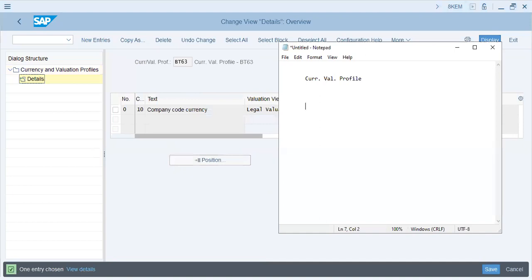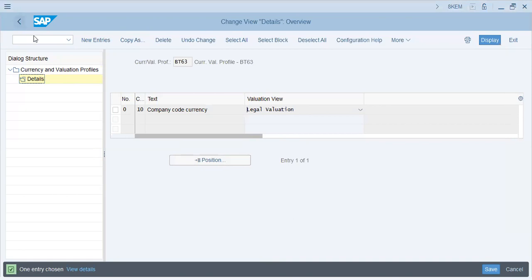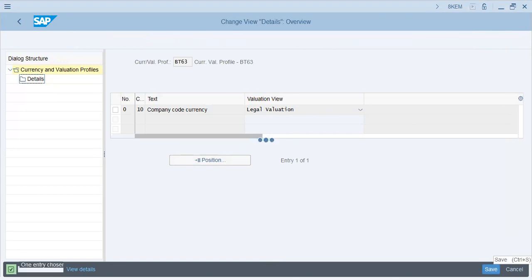Okay. Valuation types in SAP. Okay. This is done. Save.